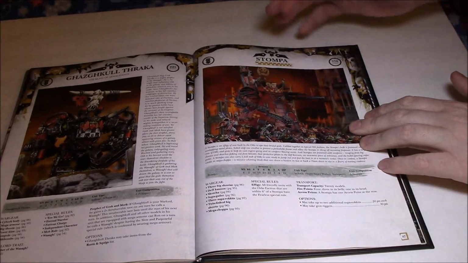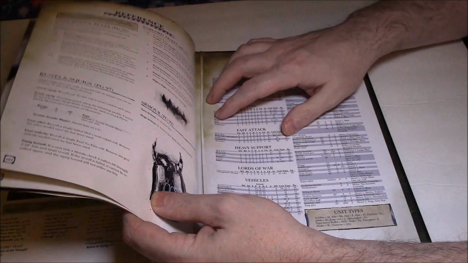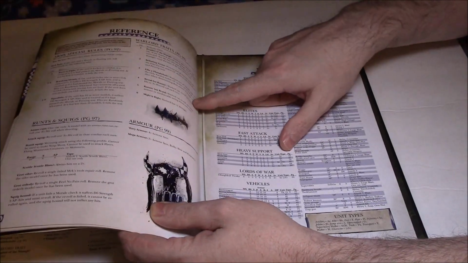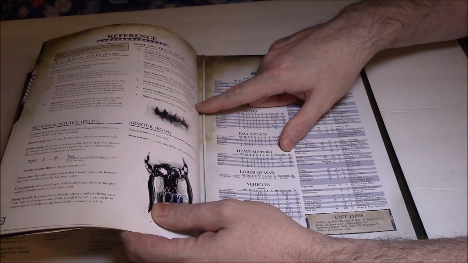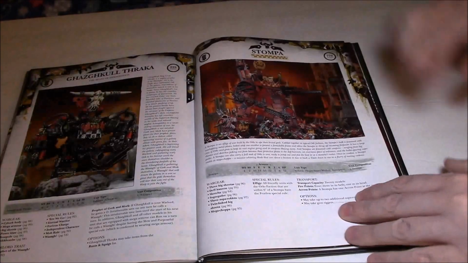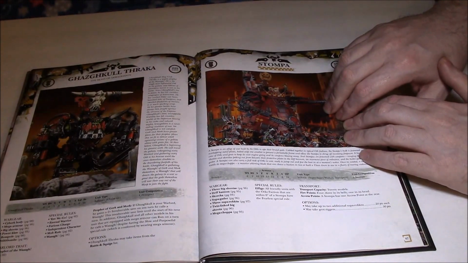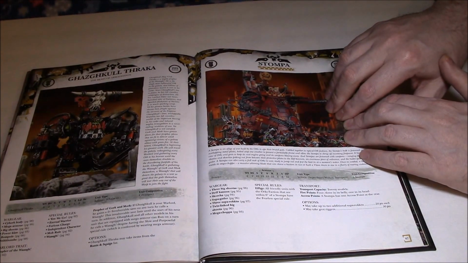afterwards. What's really cool is that you get the Warlord trait. Which one is it? A Thunderbolt Warlord, and all friendly units with the Orc faction within 12 inches of him can reroll dice from doing run moves or charge range. Get that Warlord trait, and you can reroll your charge with a Stompa. That's insane.